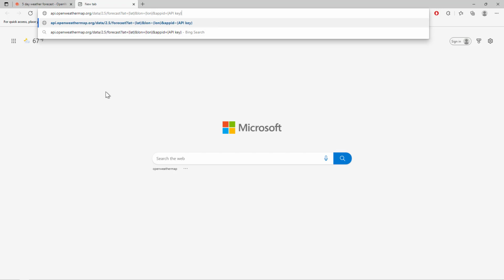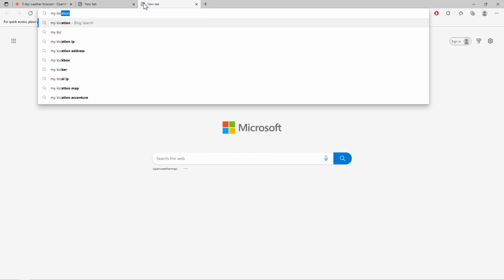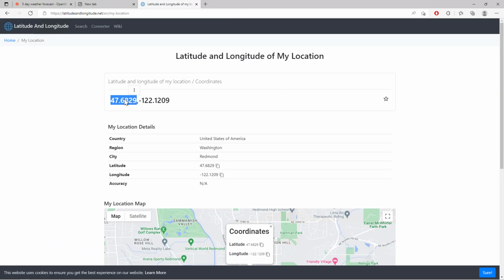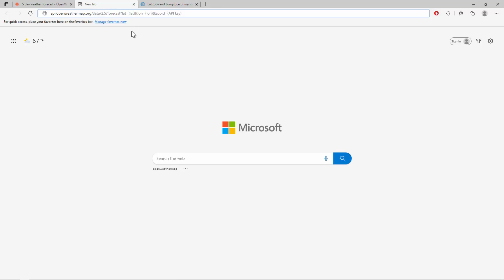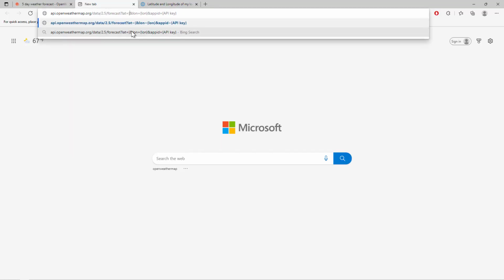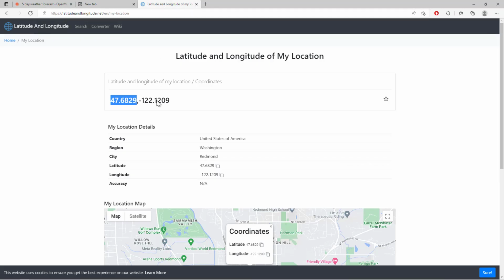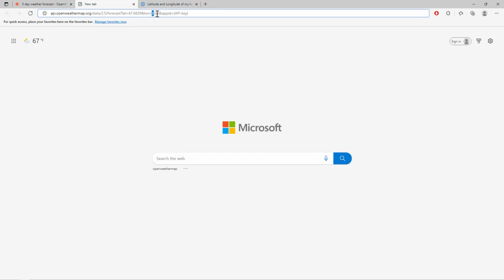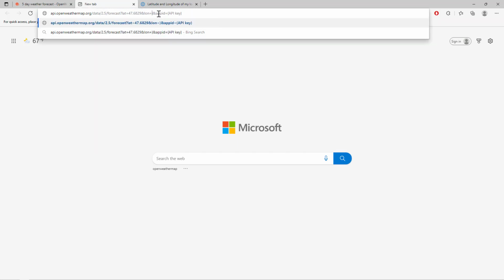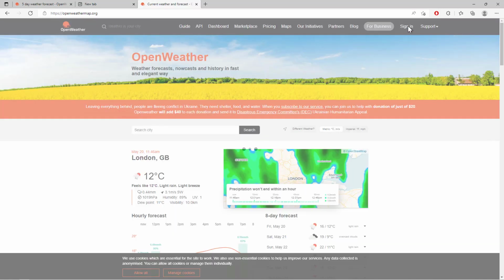Now let's go to Google and there we'll find the latitude and longitude of your location. Alright, let's copy the latitude and longitude and paste it inside your API URL. When we'll build the weather application in .NET MAUI, then we'll allow our application to pick the device location. We're testing the API in the web browser, so let's pass the coordinates manually. Okay, now let's find the app ID or API key.